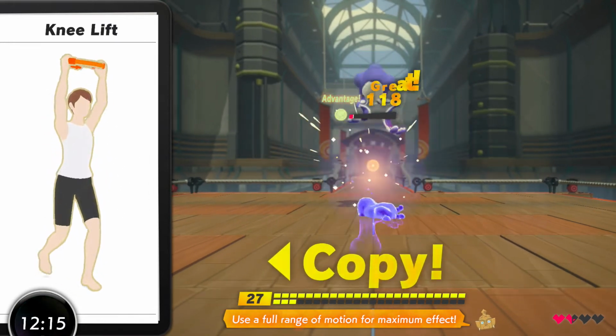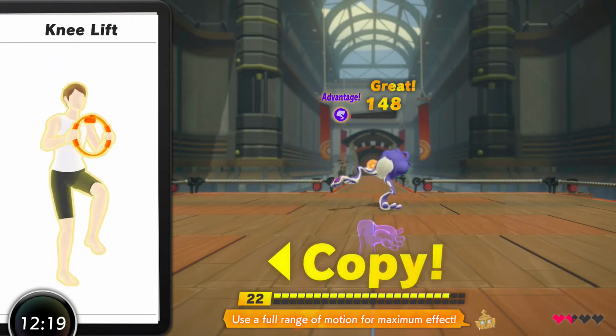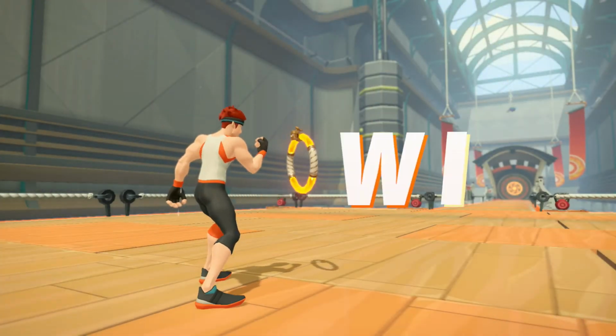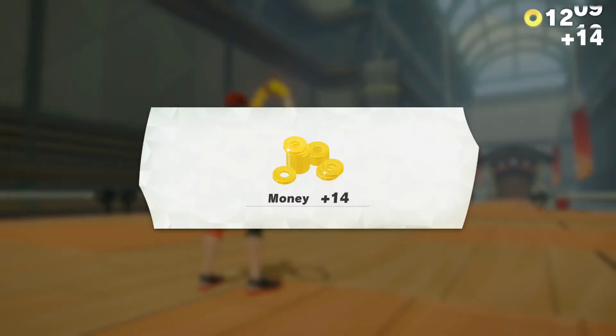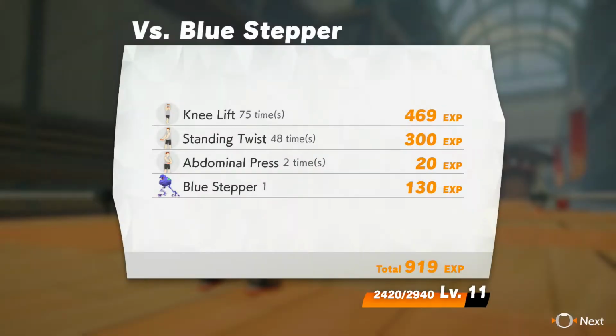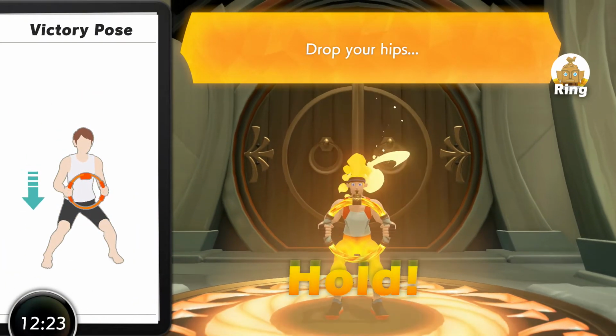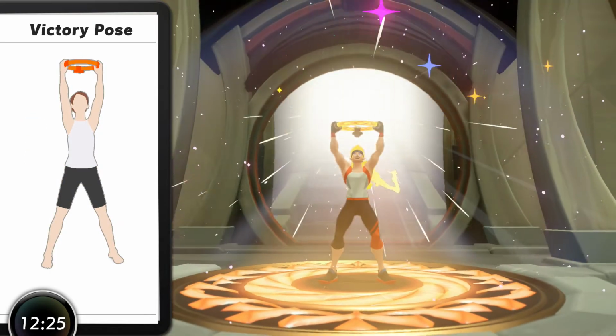Left, right, left, right, left. Halfway there. Right. Great hustle. Keep it up. Drop your hips. If you can't totally get away from it. Victory!